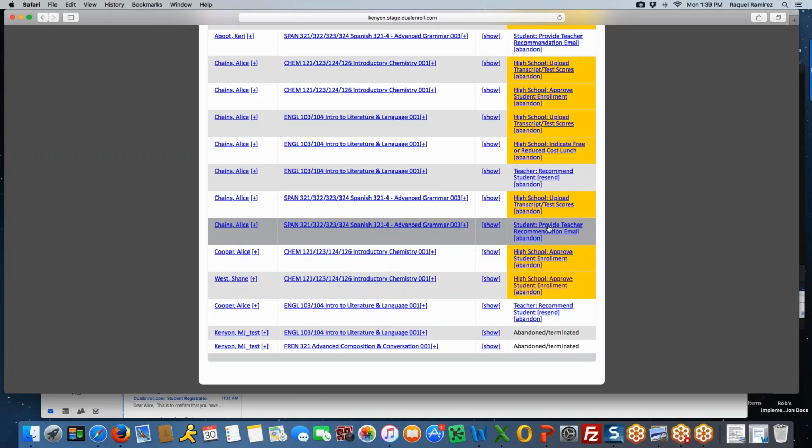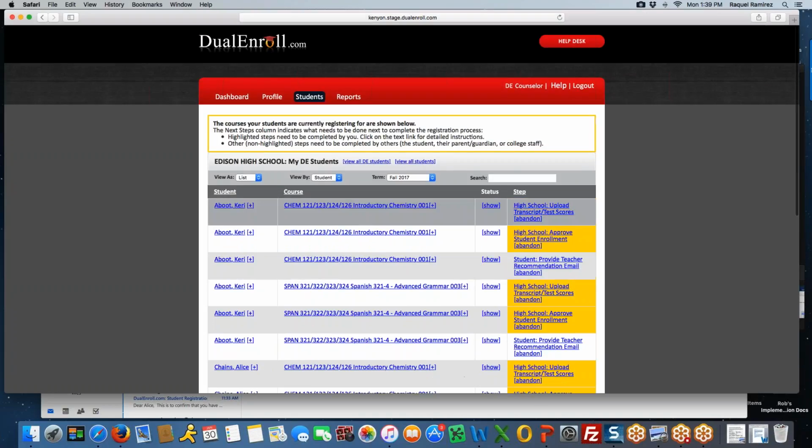So you can always see what's going on with all of your students at any time. You just will see the bright yellow means that it's your responsibility, kind of you're up, right? You can even see that MJ Kenyon Test abandoned these classes, right? So you will always be able to see what's going on with your students. If you want to batch process, so do these in a chunk, you're just going to change this view to view by step. So I'm not going to view them one student at a time. So I'm going to click on view by step.